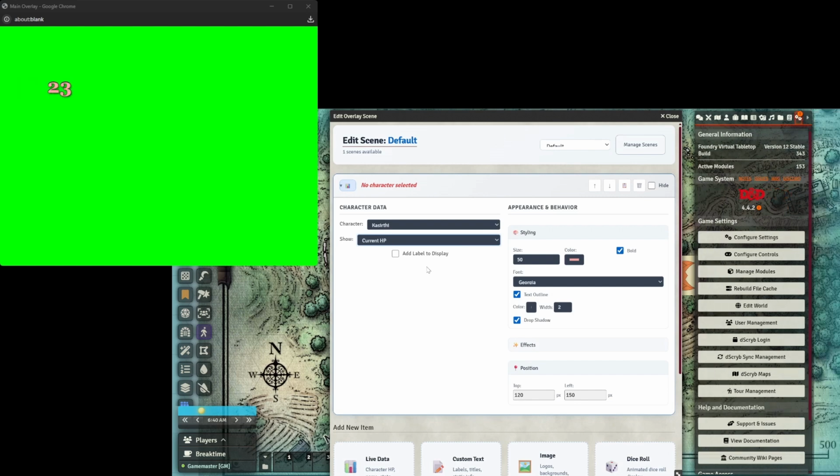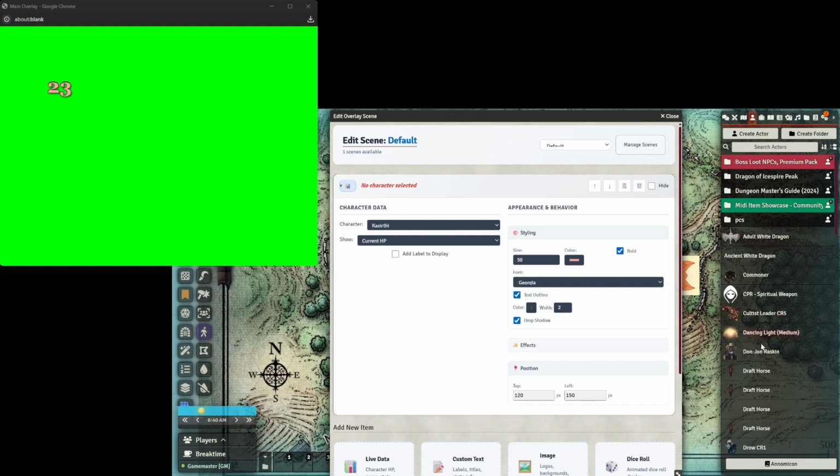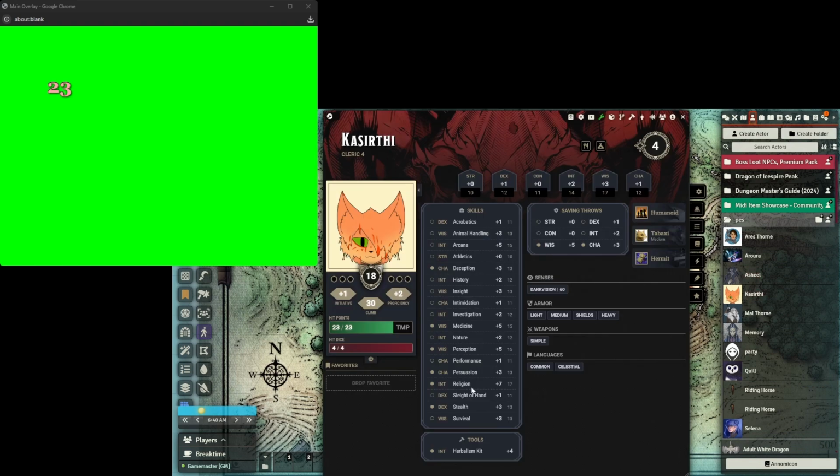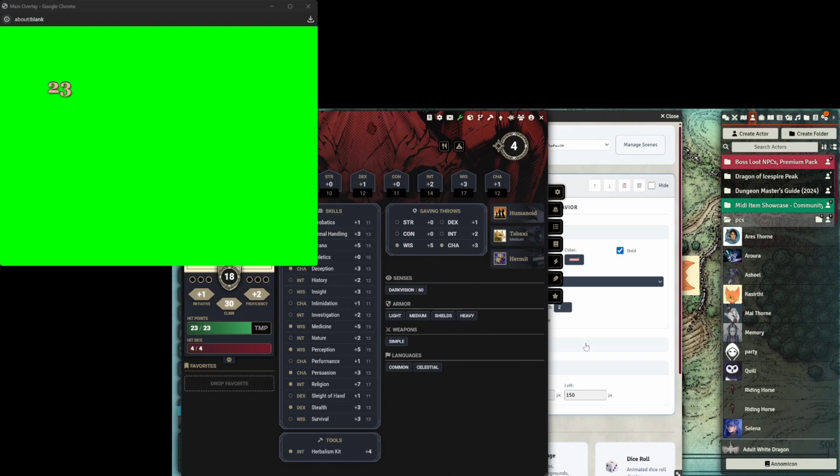We can go to the current HP, so you can see right there, it's 23 hit points. And if we go to our character PCs, and we go to Castiri, we can see that sure enough it's 23 HP. And most importantly, if we update this on the character sheet, maybe it takes an attack, maybe it takes a loss of HP in total, so that's a 20. It pretty much immediately changes over on the green screen as well. So I'll just change that back for a minute. Great.